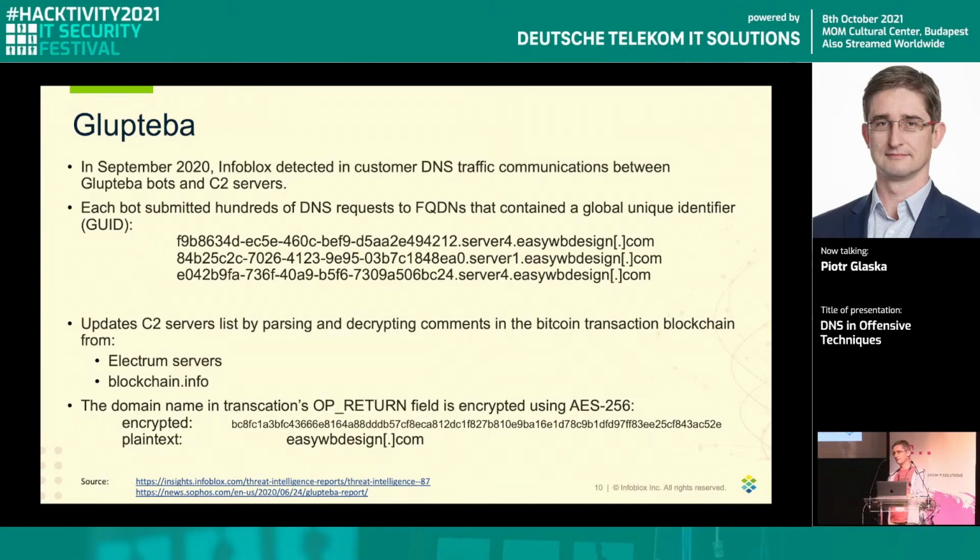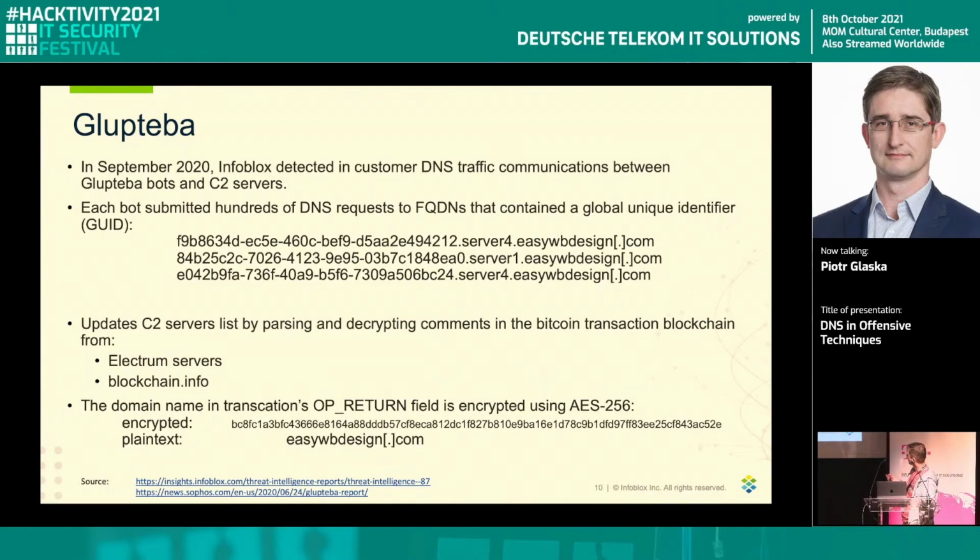To get the C2 domain name, the malware would connect to legitimate services, cryptocurrency services, such as blockchain.info. It would ask for cryptocurrency transaction details, and inside of these details there was a field encrypted with AES, and this field, after decryption, was holding a domain name for command and control. So whenever they want to change the domain name, because maybe this one will be blocked somewhere just by reputation, they have a very easy way to change it. Just change the details of the transaction, make another transaction, and there is a new domain name which the malware can use.